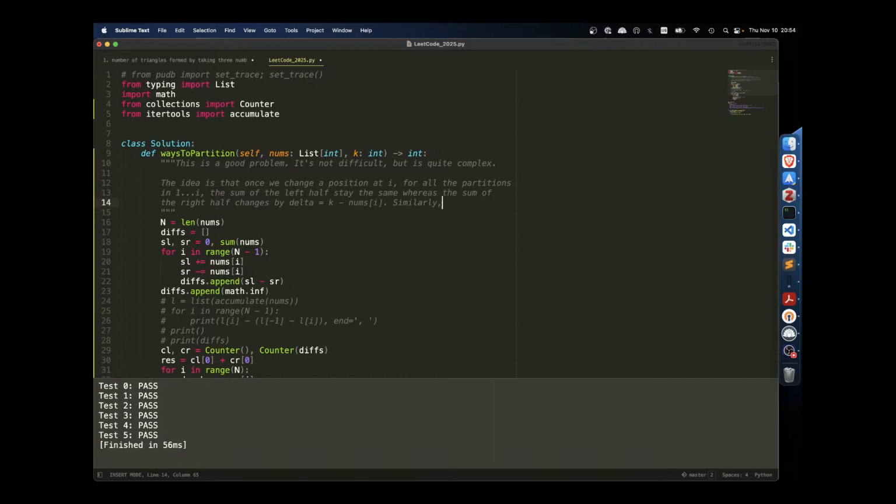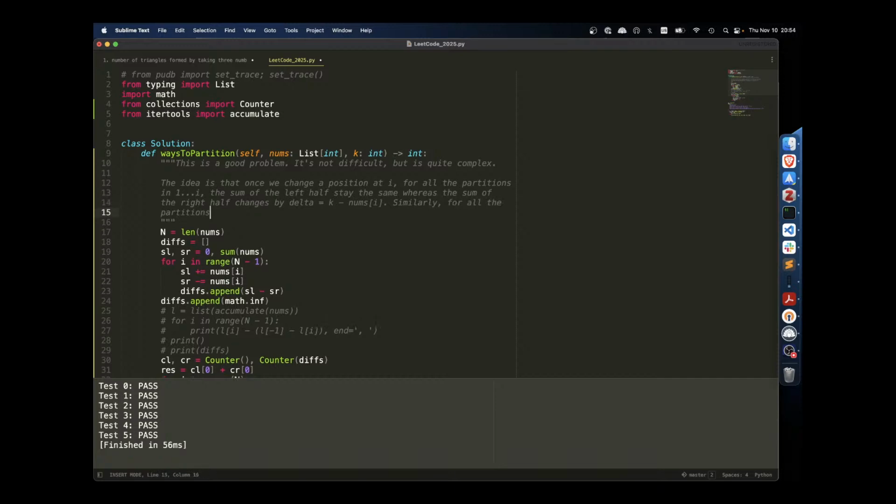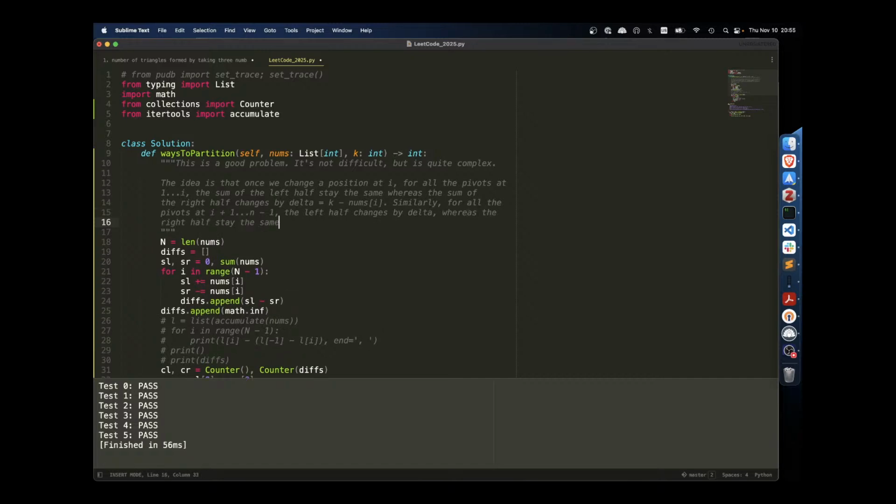Similarly, for all the pivots from i plus 1 towards n minus 1, the left half changes by delta, whereas the right half stays the same.